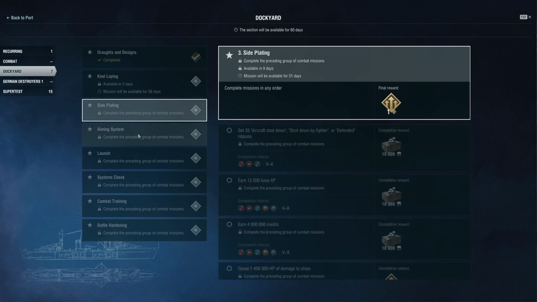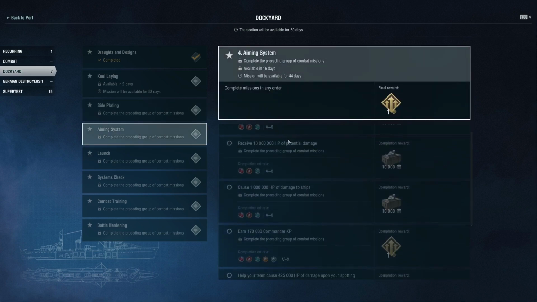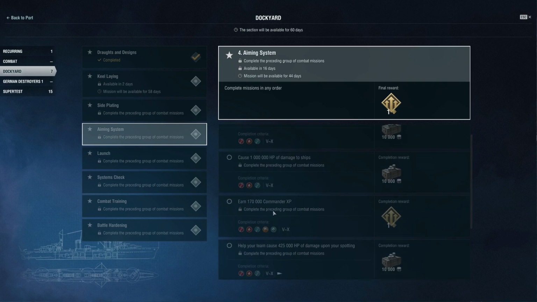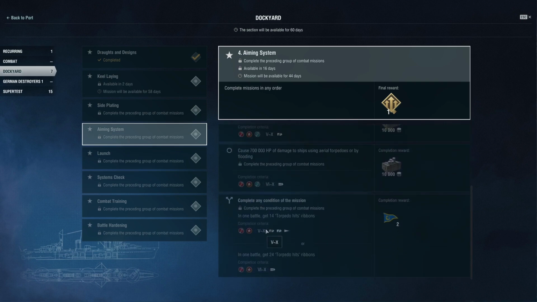For the fourth phase, aiming system, again it is pretty grindy, and surprisingly I would recommend carriers for this one. If you have the Kaga or the Max or the newer Maxi Emo Man, you can farm the last 2 missions here, cause 700k HP of damage to the ships using torpedoes. And the last mission is to get 24 torpedo hits ribbons with carriers. If you happen to have Kaga or Emo Man, you can get both of these done pretty easily.